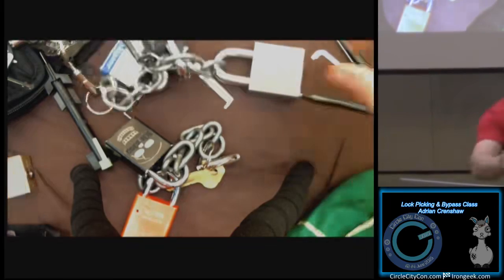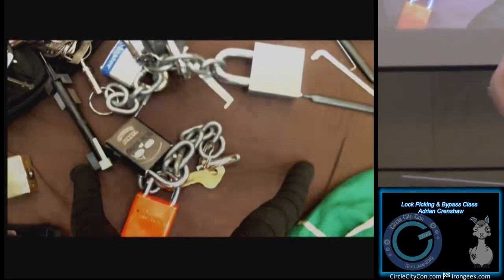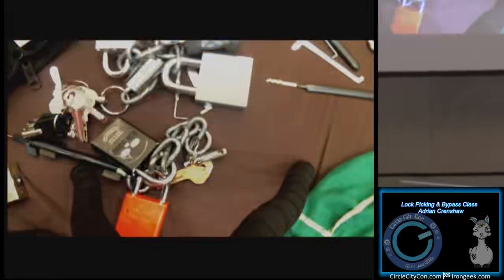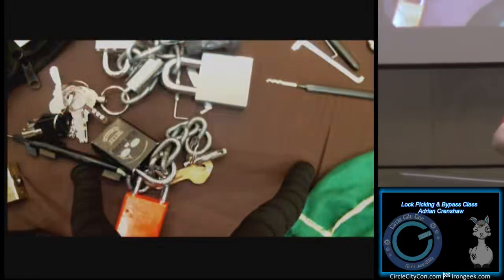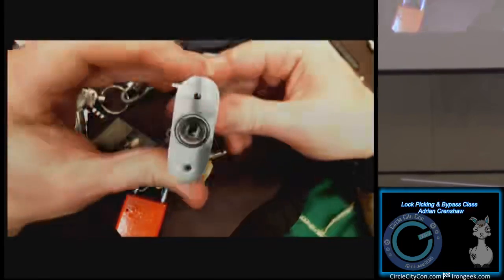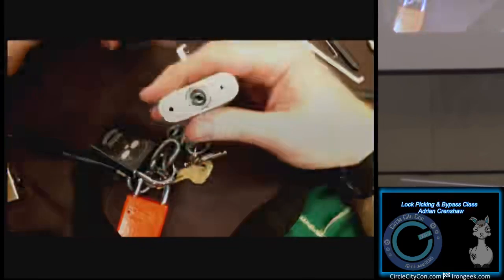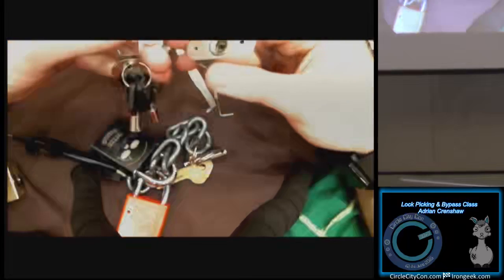I have a disc detainer lock in here someplace that I like to demo. At one time I had one that was a cutaway. However, my cutaway seems to be missing in action. Okay, I'm not seeing it. All right, here's an example of a disc detainer lock, and the key for it looks a little something like this. Except that's not the right one for this particular disc detainer lock.